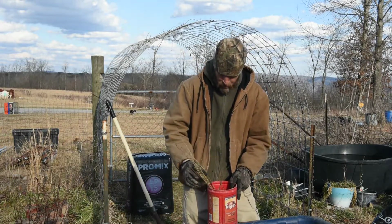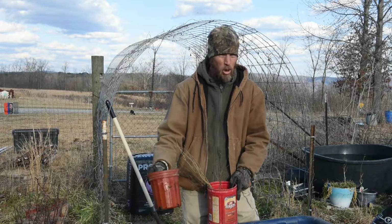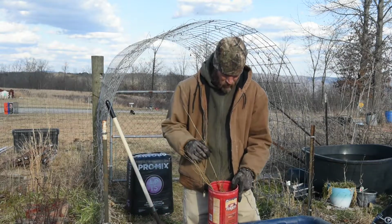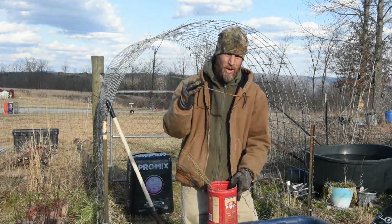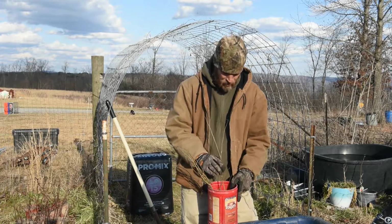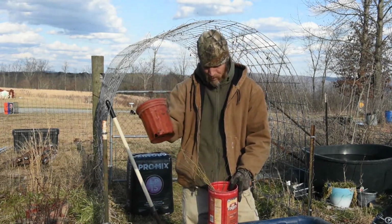So what we're going to do is take some of these 1-gallon pots. I have some potting soil mixed up. This is 2 parts Pro Mix and 1 part sand. And I have a little bit of worm castings here we're going to put in each pot. Not a whole lot. You don't want to put a whole lot of nitrogen in the soil that you're planting these in, because when these roots start to sprout out, they're really tender and you can burn them up real easy. So we're just going to put a little bit of worm castings in them, just enough to give them a few nutrients. And then we'll leave them in these pots for the rest of the summer, and this fall, somewhere around October, we'll go ahead and put them in the ground.